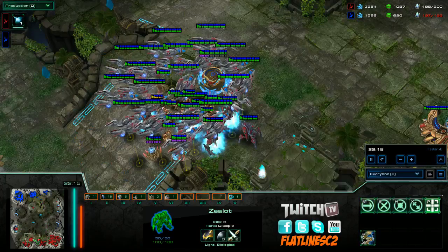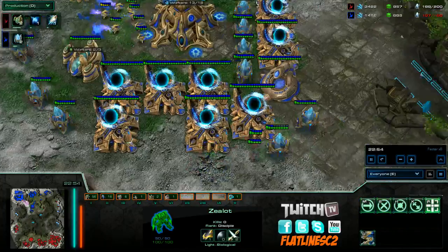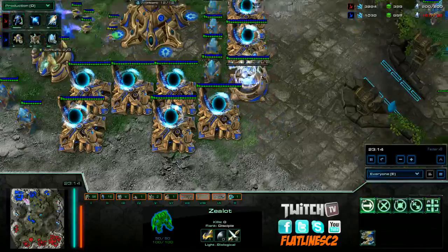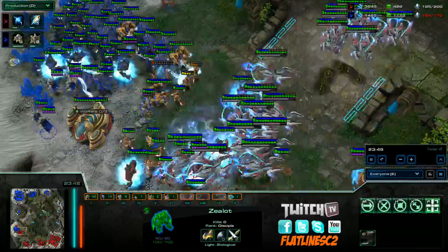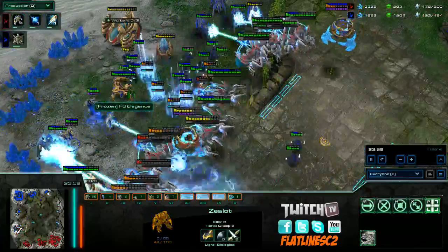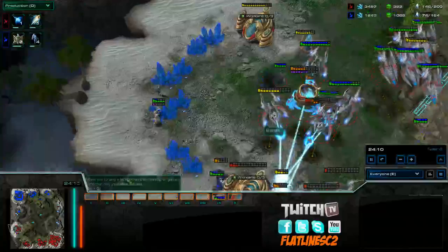Like I said, I guess my style is a little bit too passive, and I felt like I probably could have done more damage. I'm gonna send some DTs in here, snipe every single pylon, to unpower everything. So you can't really warp in or anything like that, because not only is he supply blocked, but on top of that, all his stuff is gonna be unpowered.